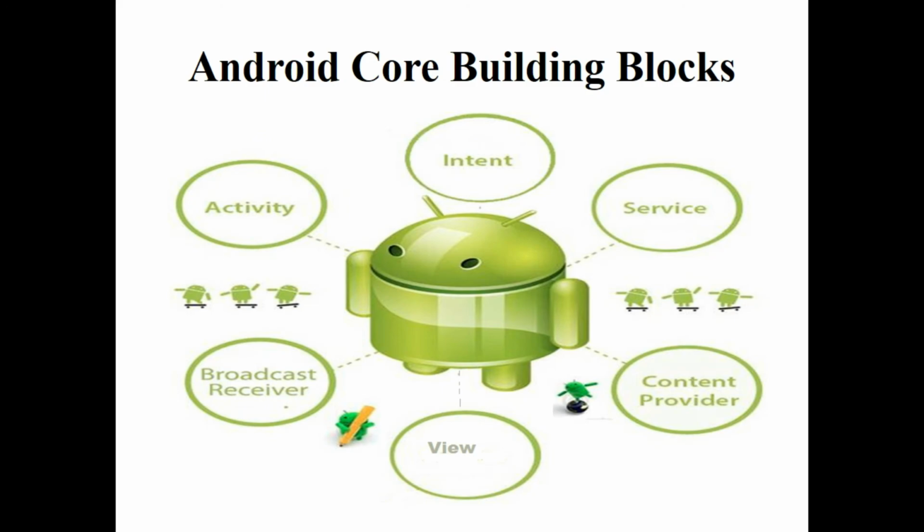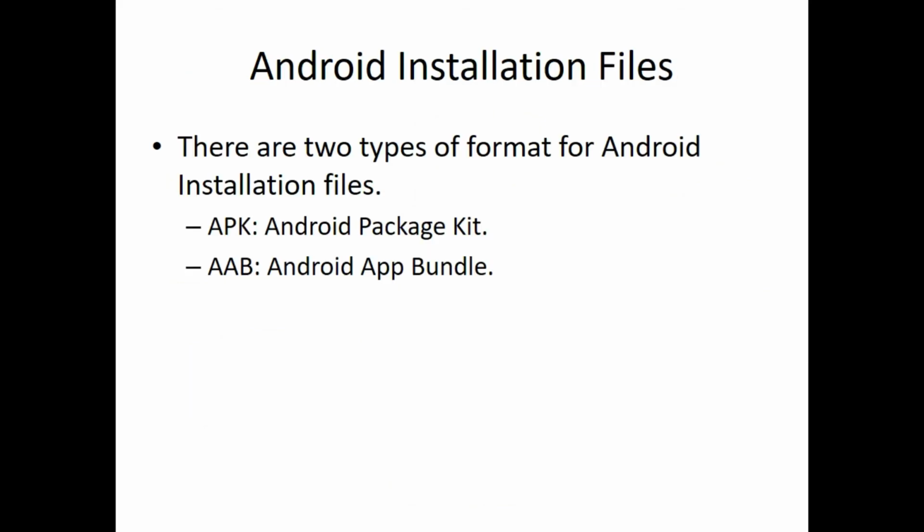So these are the building blocks of an Android application. Means if you want to make an Android application, you have to learn intent also. You have to learn activities, broadcast receiver, content provider, views, content resolver, services. So these are the parts of the course which we are going to learn in future. One by one, we will take each and every example of an Android program, and we will see how to make these programs.